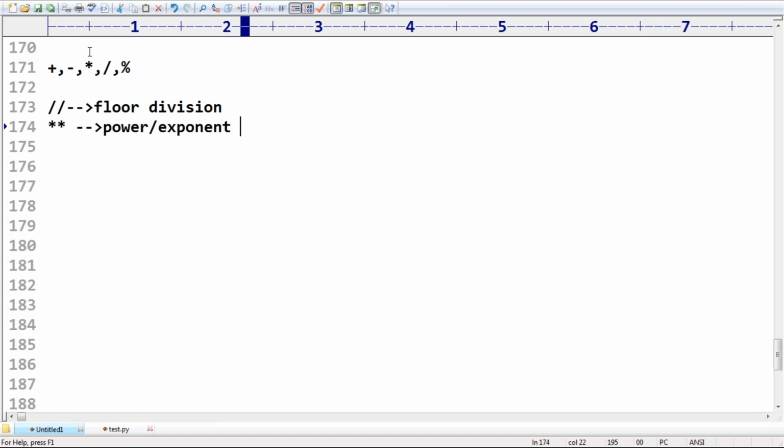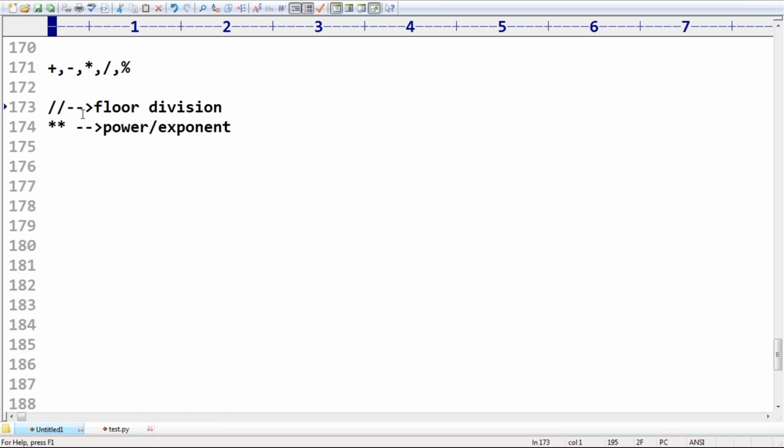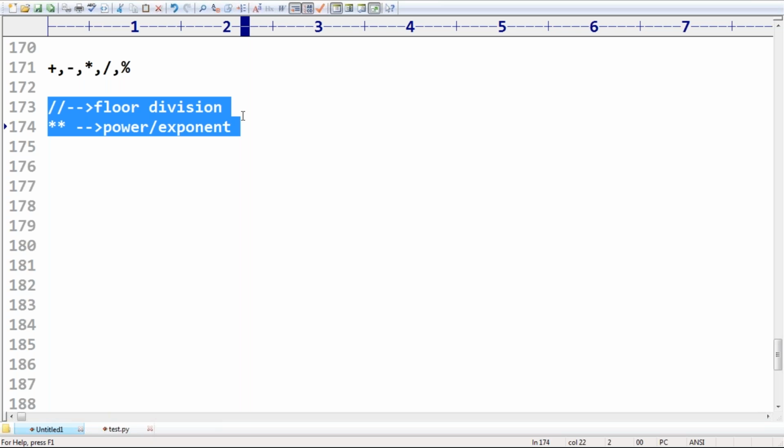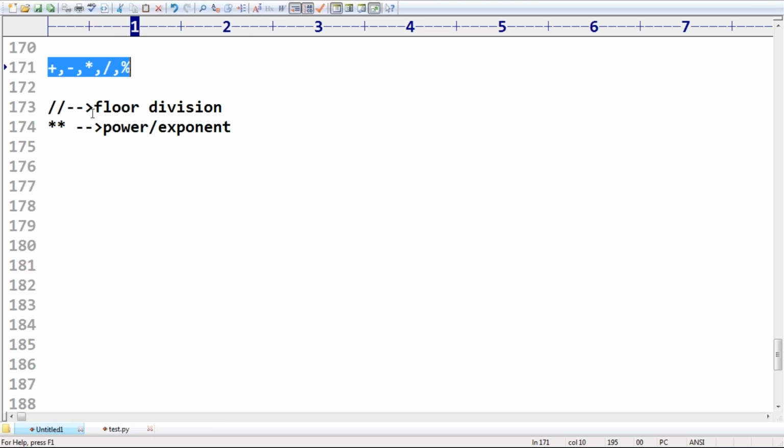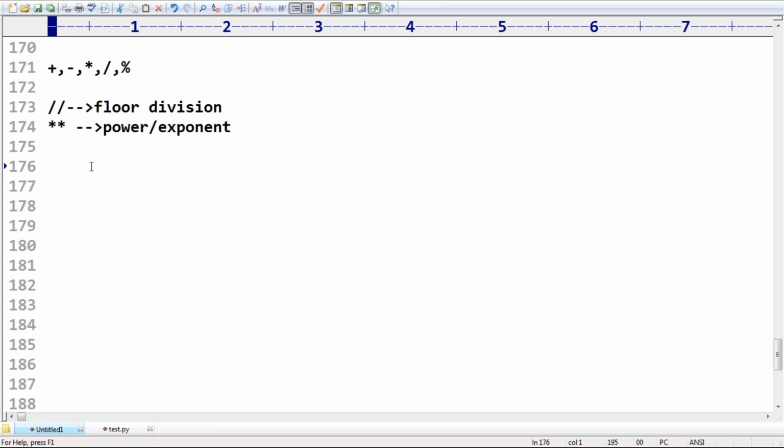Please make sure these 2 are very important for the exam's sake, so clear clarity is required about them. These are general arithmetic operators, and these are Python-specific special arithmetic operators.